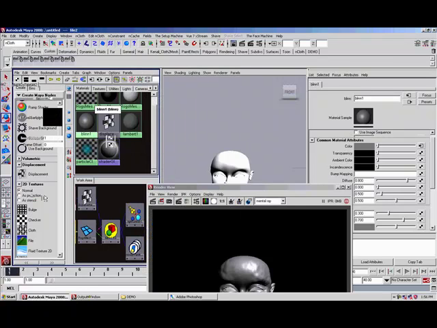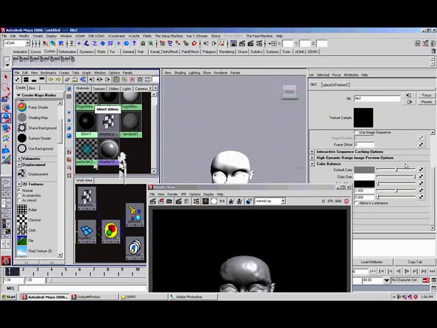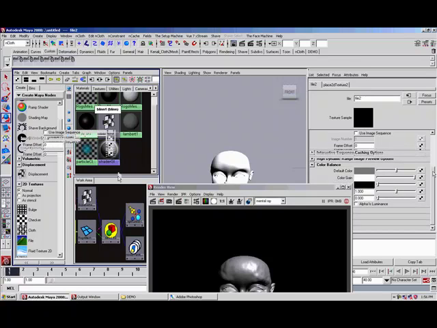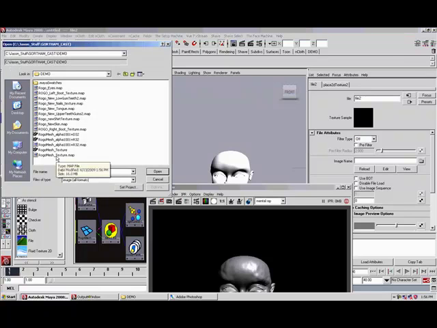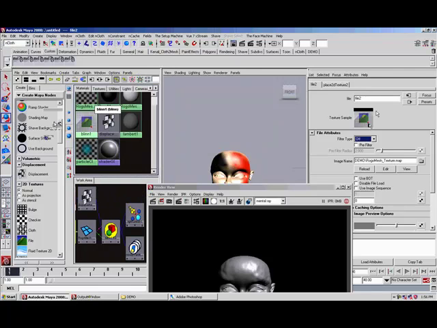Color, file, filter type off, Rogo Mesh texture, and there's the texture.